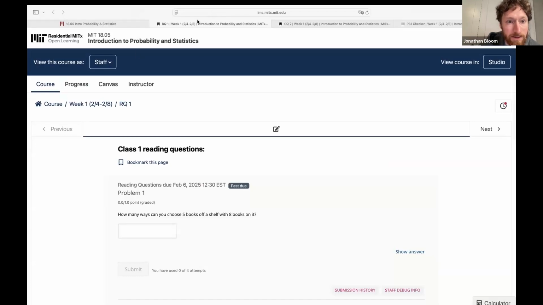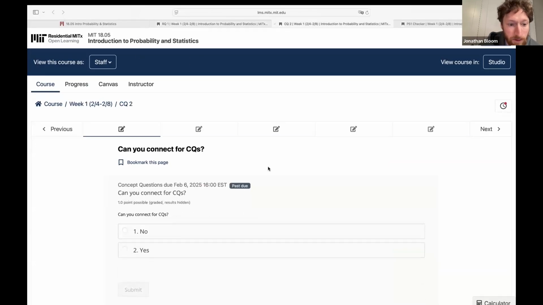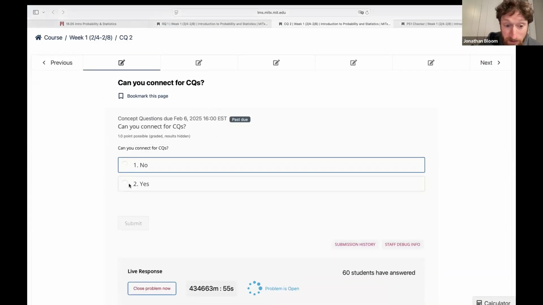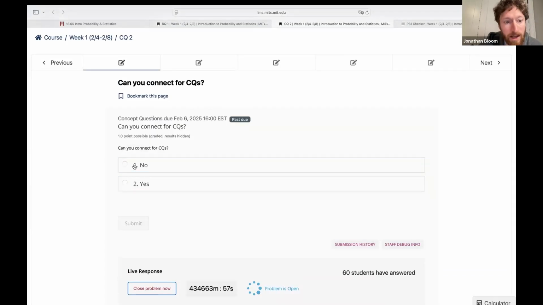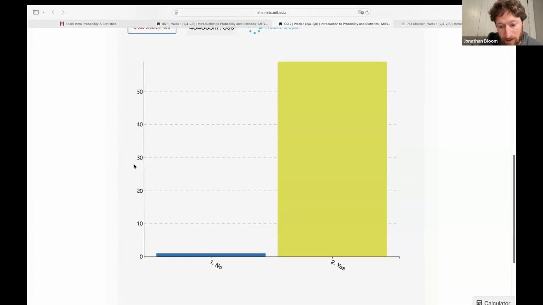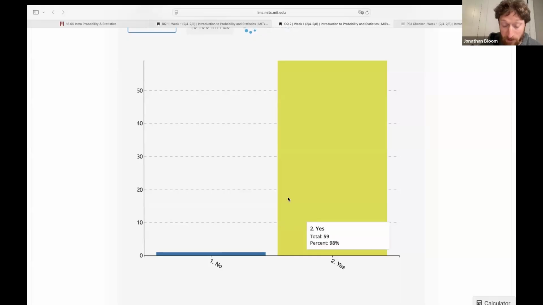I also mentioned concept questions. Those look like this. They have answers, which could usually be multiple choice. And the nice thing about doing these in class is you can see live results and you can project them in terms of bar graphs of where the students are. So when you see controversy, you get them to discuss it, you get them to update their answer, and that can be quite fun.